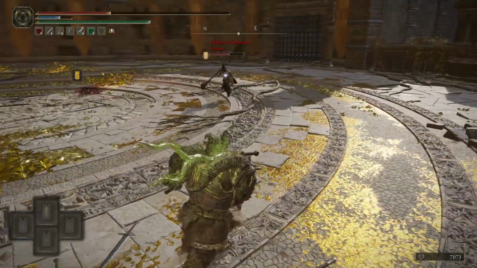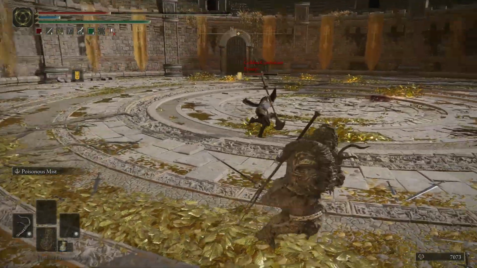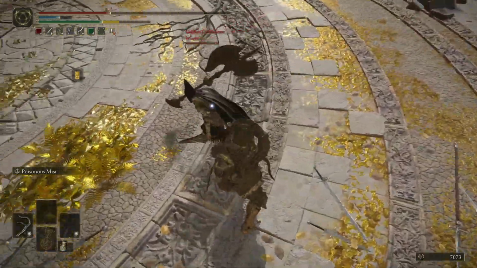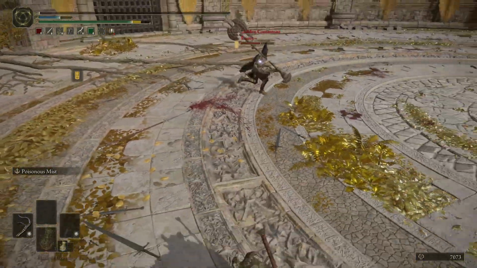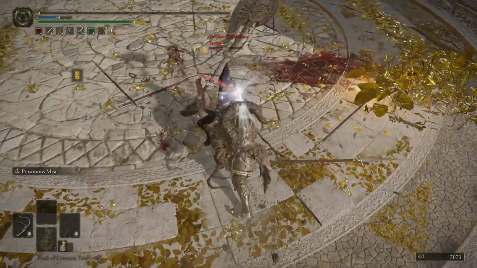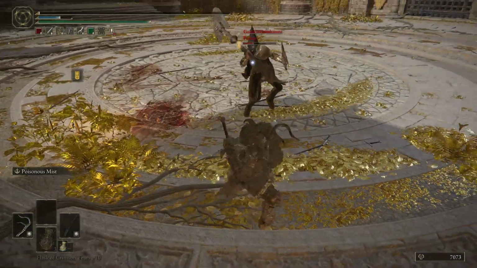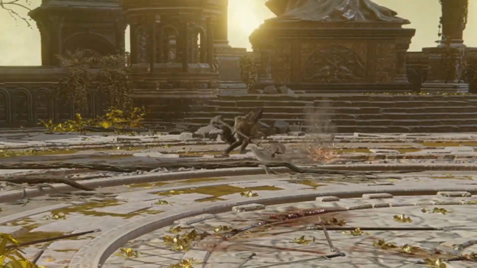Wait, hold on. Let's bring out this forked hatchet. Look how short this weapon is. It's ridiculous. Hey, chill. How dare you disrespect the Imp King? Oh, wait, that actually did okay damage. Good fight. He's still fighting the shadow people.